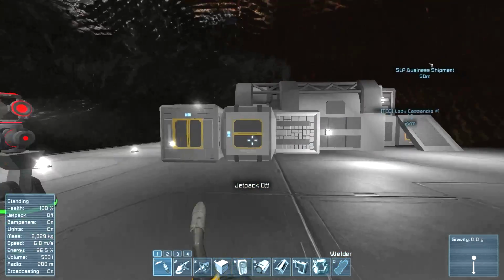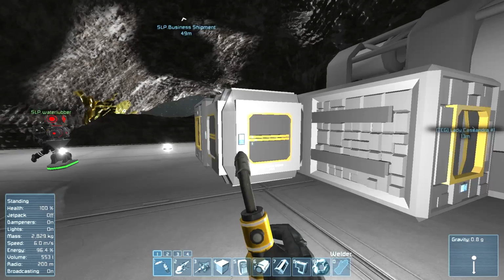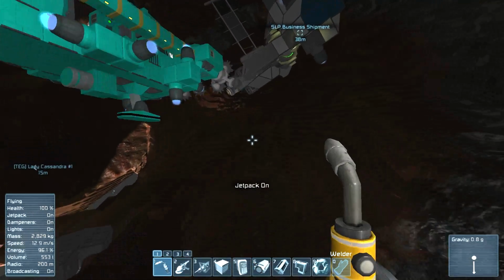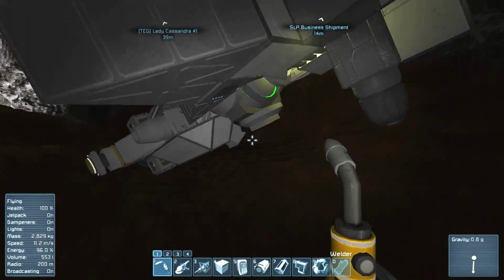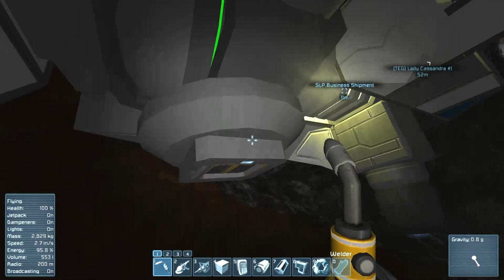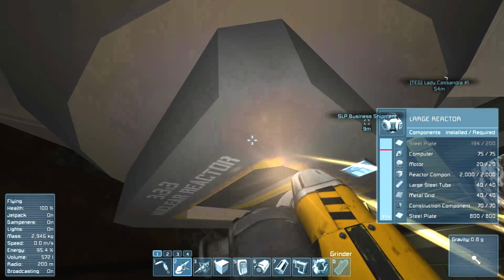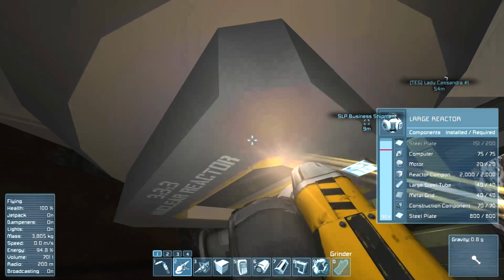Oh, grab some uranium. I don't know. Oh, you need... Oh, yeah. Hey guys, grab it out of the business ship. You don't need that thing on. Good idea. Access denied. I have to grind it. Oh, I'll help you, pack it.